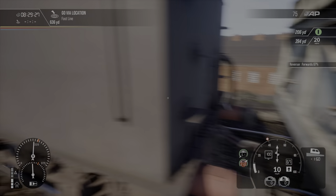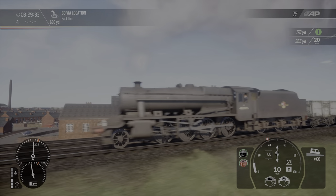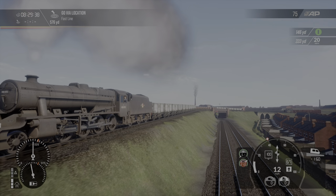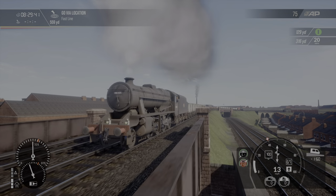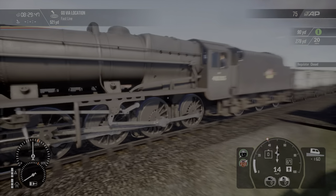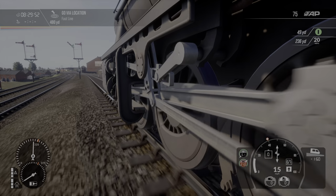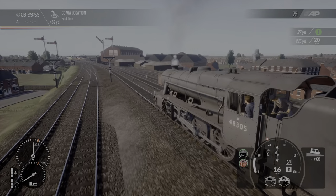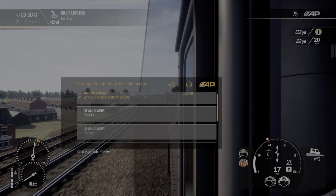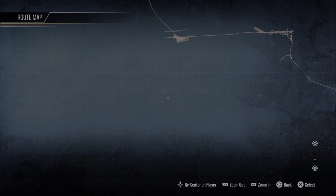Like I said, it's a thing which you need to keep moving around, so you will have to keep moving it. Really still kind of an uphill, so yeah, go all the way now. I will do that quickly and just coast. Oh, that sounds nice, just listen to that going to the safety there. We'll diverge onto the main running line, and then it's literally just going on the whole way down here.